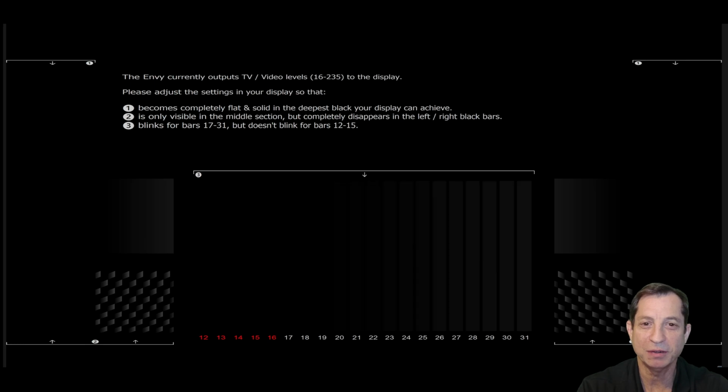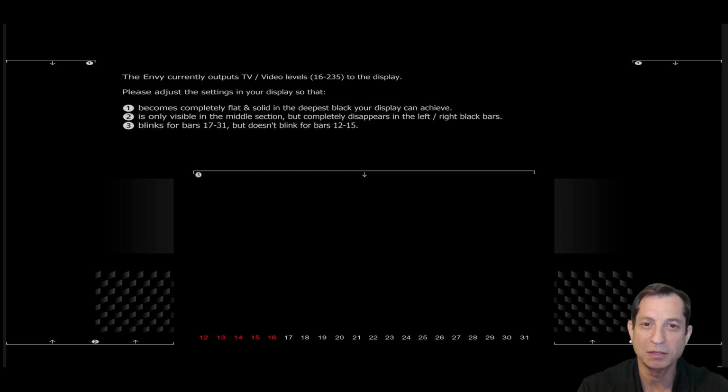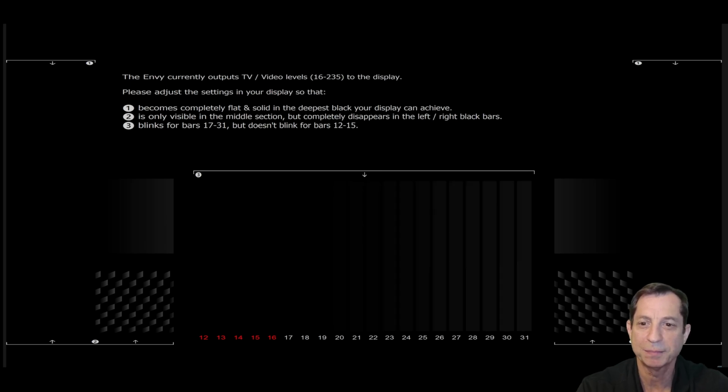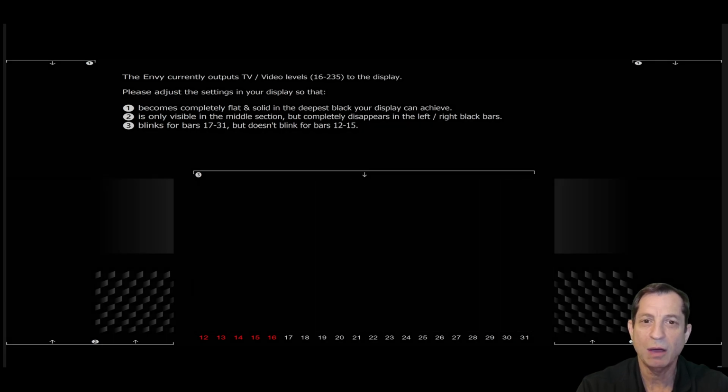In our example here, you may be able to see that bars 17 and 18 are not blinking. It's hard to know based on how you're watching this, but if it doesn't appear that way to you, you can still get the idea. With bars 17 not blinking, our display is crushing black levels, which will result in poor shadow detail. Now, watch as I simulate increasing the brightness control in the display. You can now hopefully see that bars 18 to 17 are blinking, but not 16.